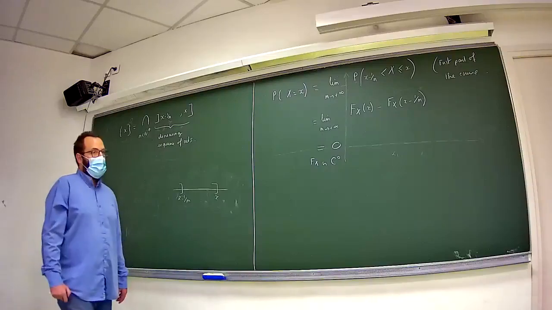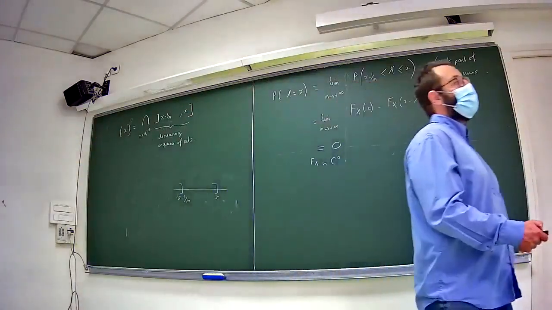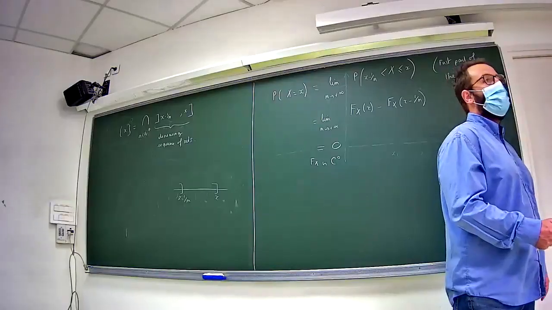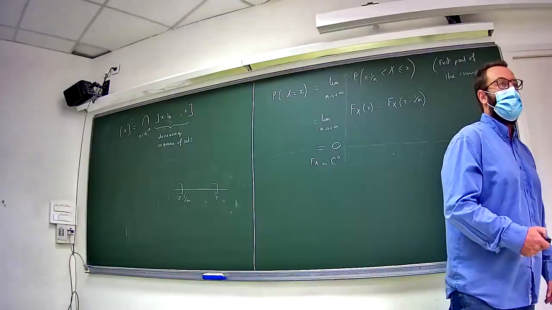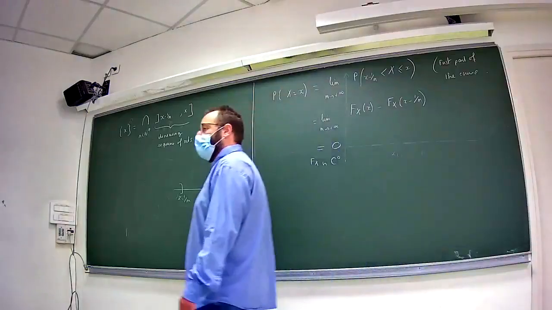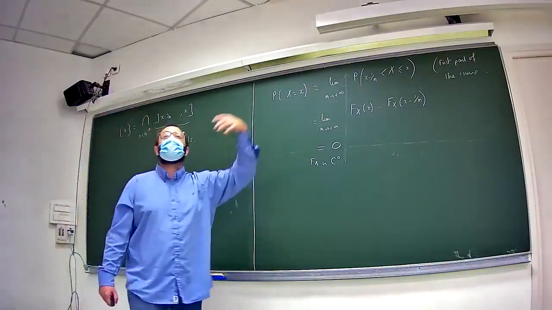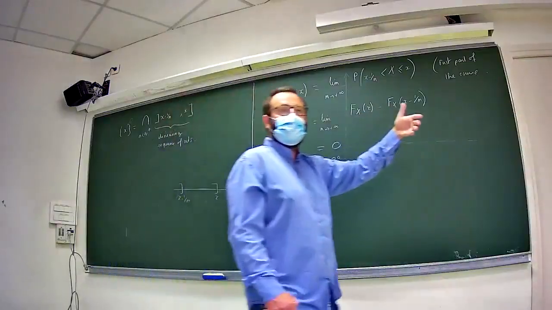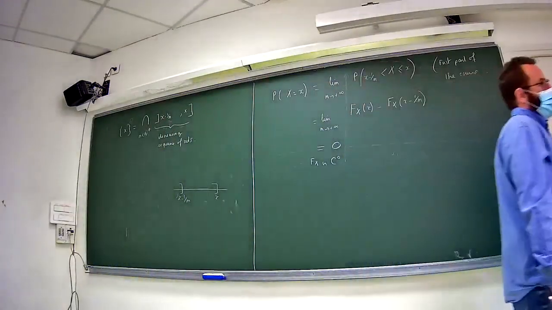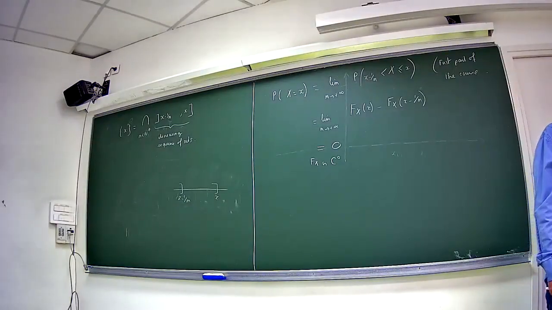The probability that x is equal to small x is always equal to 0, but of course, the probability that x belongs to an interval will in general be strictly positive. So in fact, for a continuous random variable, we will be interested in the probability that x belongs to an interval, and not the probability that x is equal to one particular point. So this is the definition of being continuous for a random variable. Are you okay with this definition? Clear for everybody? So make the difference between the two cases.